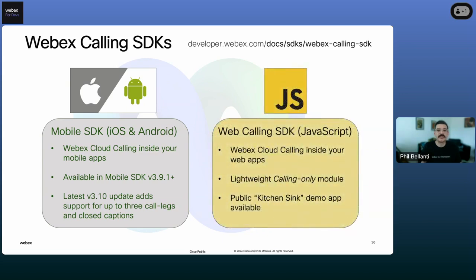And we also recently released the Web Calling SDK. This is like the mobile SDK, derived from the full Webex browser SDK, but it only includes calling functions. There's also a great kitchen sink demo app available to get you up to speed quickly, so you can try out all the methods there. And you can find that over on our developer portal, and I'll point you to that shortly.